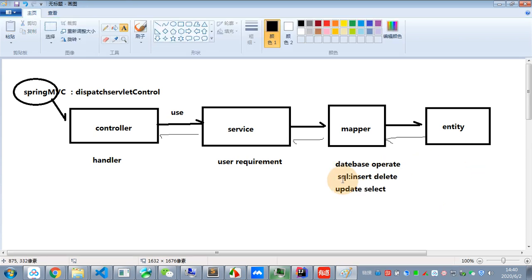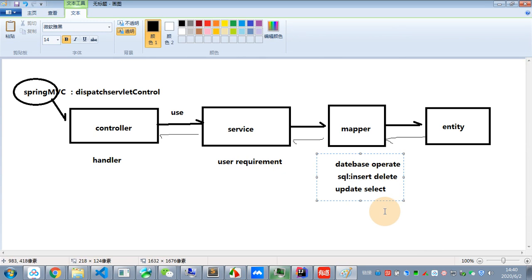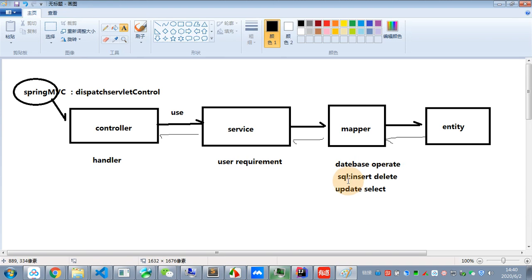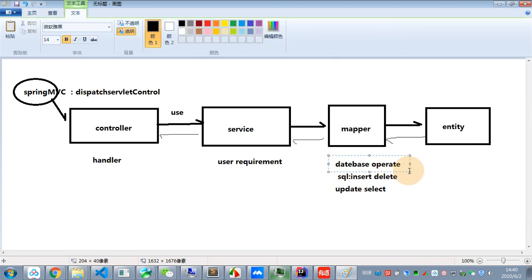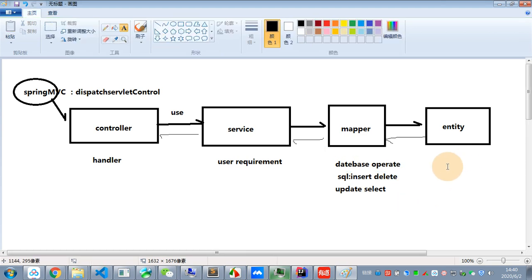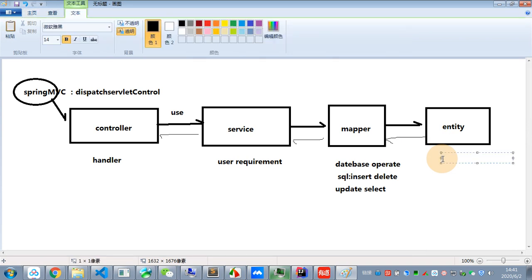Understand? Yes, Laoshi. So we usually define some methods to finish these operations. Understand? Yes, Laoshi. And the last one is entity.